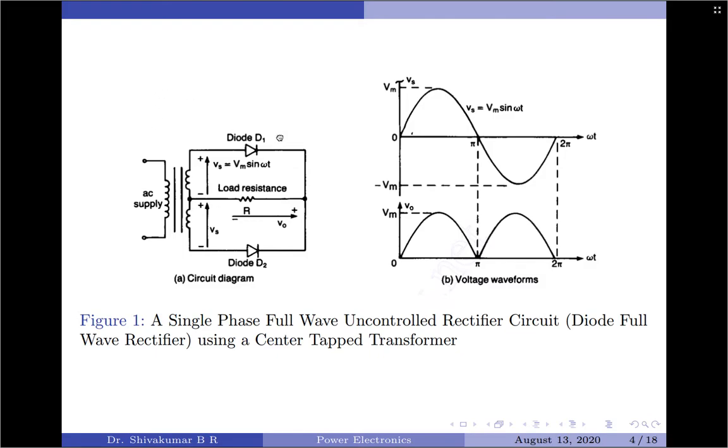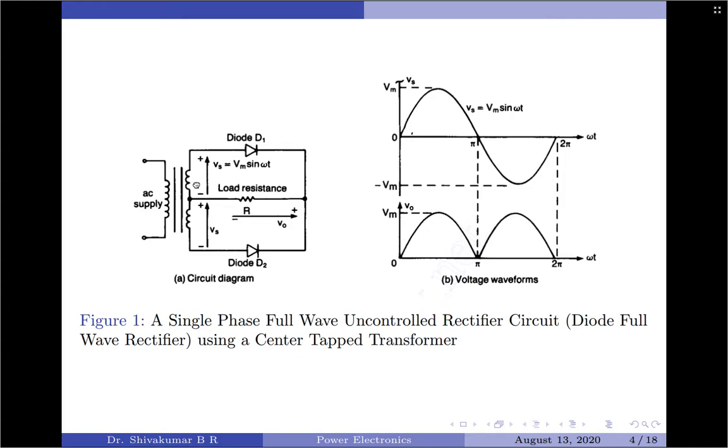You can see here we have used two diodes. You can probably understand that this is a single phase full wave uncontrolled rectifier circuit, and we say uncontrolled because we are using diodes. The type of the input supply is AC and the output is DC. However, since we are not performing any filtering, the output is a pulsating DC. You can see the output V0 is pulsating.